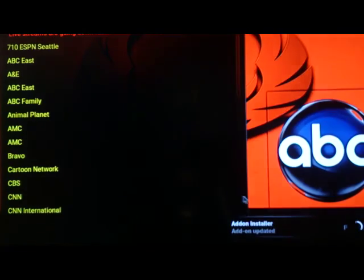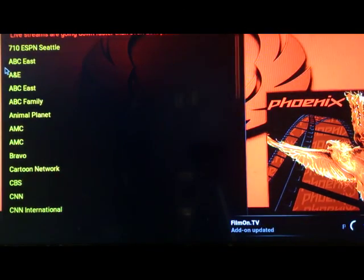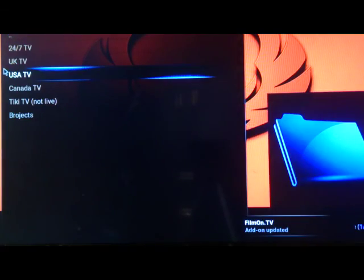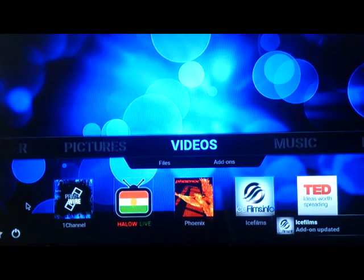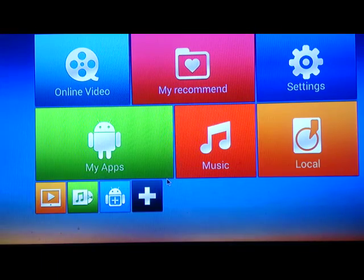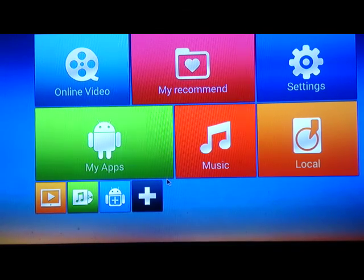You should actually wait till it's done updating all the plugins, but what I'll do now is I'll just reboot the system quickly and show you that you can boot now back into your normal system. I'll just hit the menu button. Okay, so what I'll do now is I'll unplug the USB hard drive. Well, I'll unplug it first and then unplug everything and then plug it right back in.